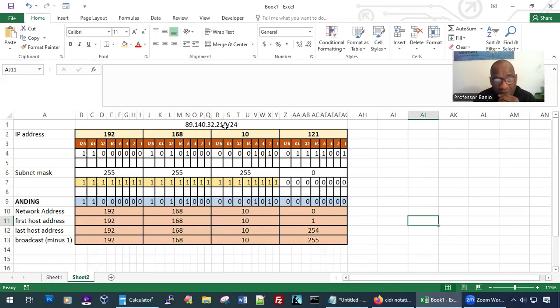Okay, so again, it always helps to just zero out everything here. If you're using an Excel sheet, or if you're doing it on paper, you have other ways of making it easier on yourself. But here, I just like to make everything zero so I don't run into forgetting something.